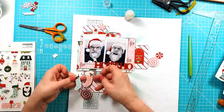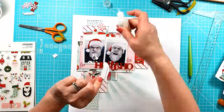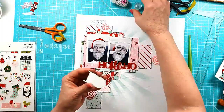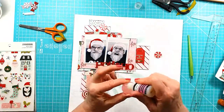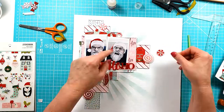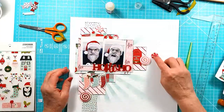I'm fiddling around deciding which order the stockings are going to go in. I do play around with them for a moment but I finally figure it out and get those stuck down. I haven't got the chipboard piece stuck down yet, so I'm popping that down just slightly under the Ho Ho Ho layer of pattern paper, and adding a little bit of sticky foam under the right side of the round pale pink candy to help it hold and sit better.